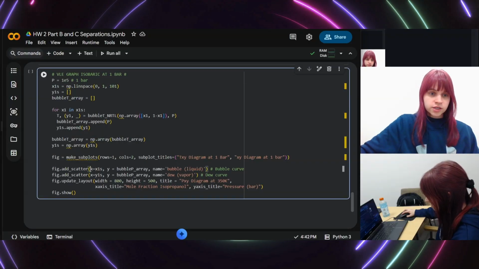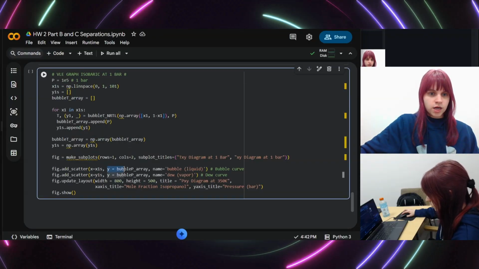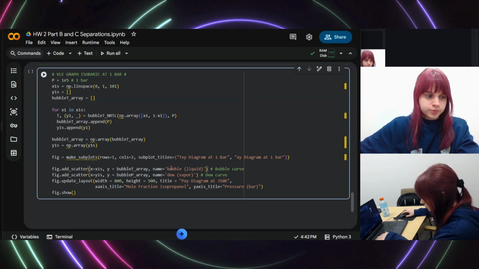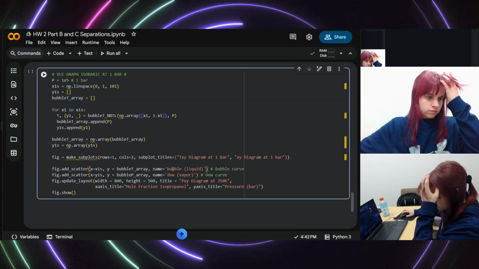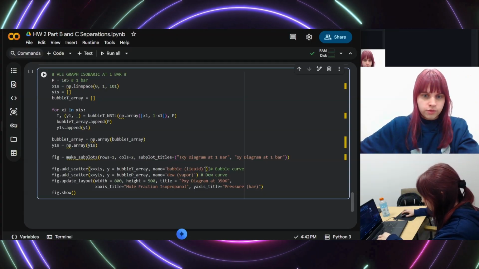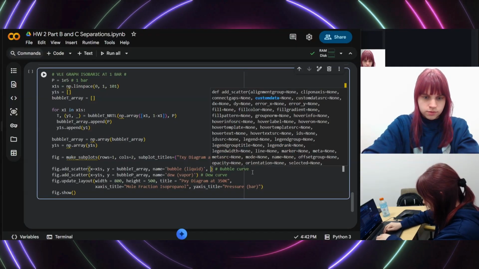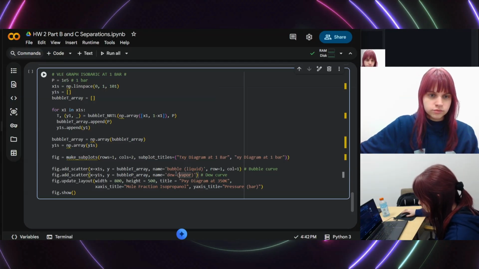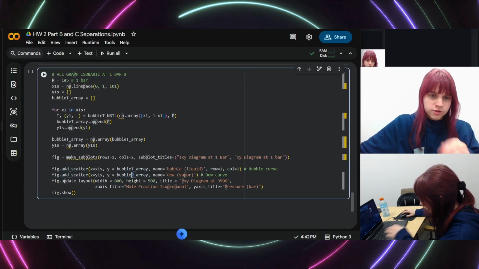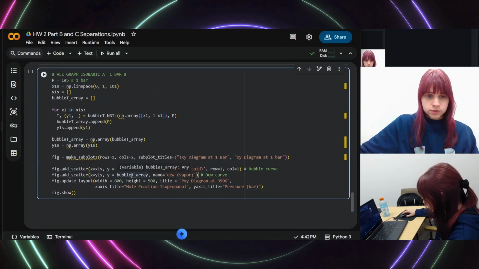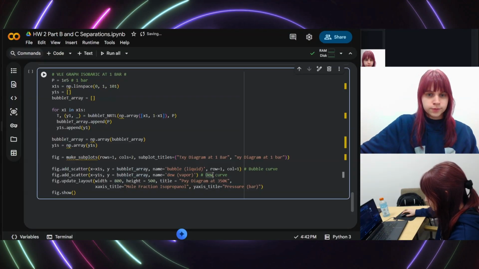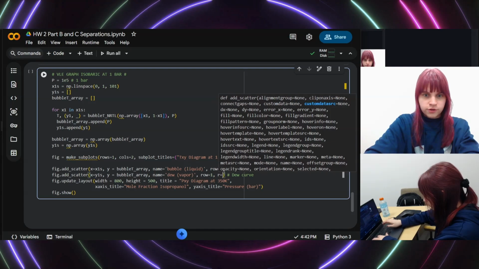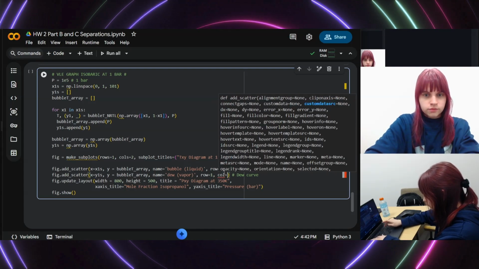We're going to add a scatter, x equals x1s, y is equal to bubble T array. The rest is the same, except I need to specify that this is row 1 and column 1. Similar thing here, change bubble P to bubble T. This is the dew curve, and I also need to specify that it's in that first graph.